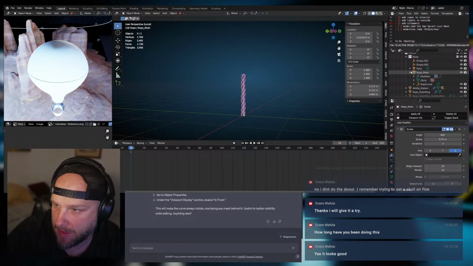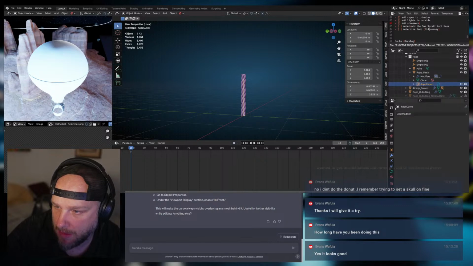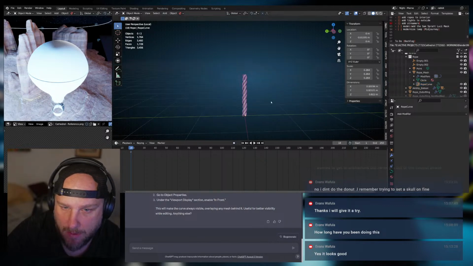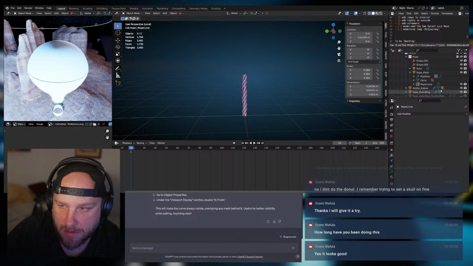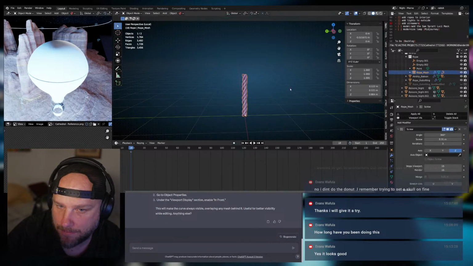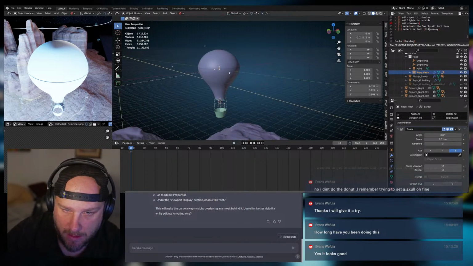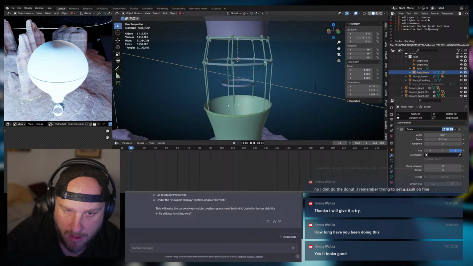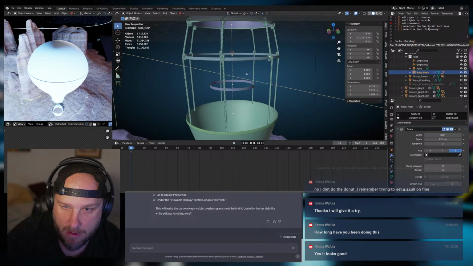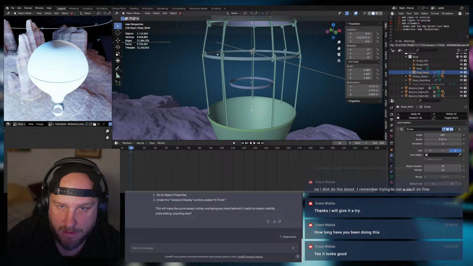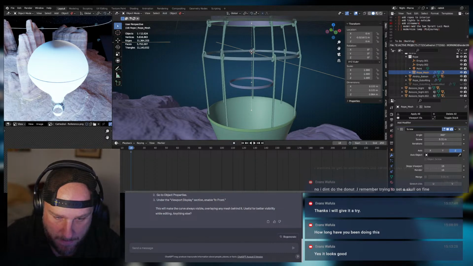Okay, so this is kind of our template. We've got modifiers ready, we've got the circles ready, we've got the rope curve ready, and I think we can use this for the other parts. All right, so let's bring this back. And now we should be able to duplicate this whole thing and add this rope in here. What we're going to do with this rope is go from the opposite corners. So we're going to go here, tie it around onto here and then down. I think that's what we want from this thing.